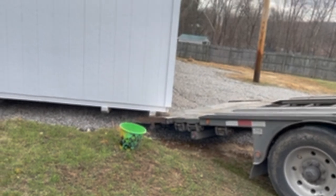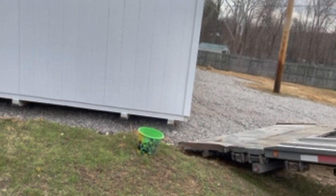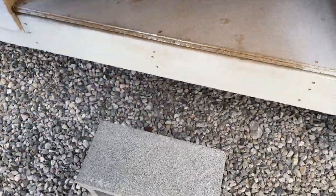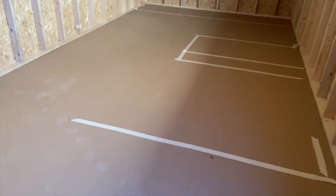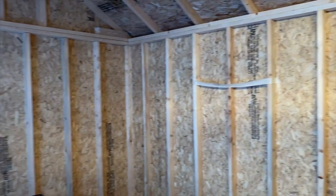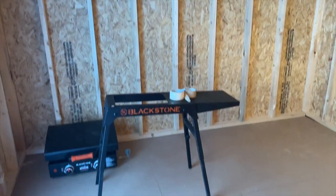It's finally off the trailer — what a relief! Let's take a look at the inside of the shed. Here's my makeshift door to help keep the rain out until the door I ordered comes in. I started mapping out where the windows are going to go, where the doors go, where my desk and cabinets are. Since this shed is going to be partially my gym and partially my office, I'm going to have a half wall built to separate those two areas. I got that all taped out on the floor.